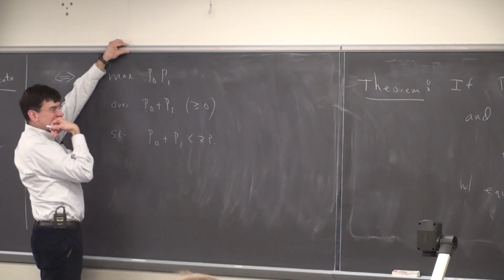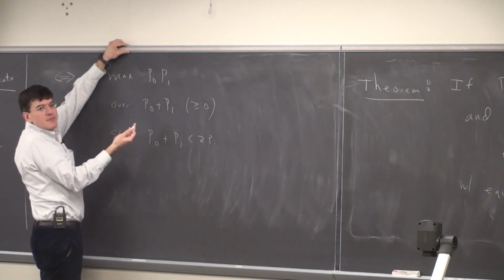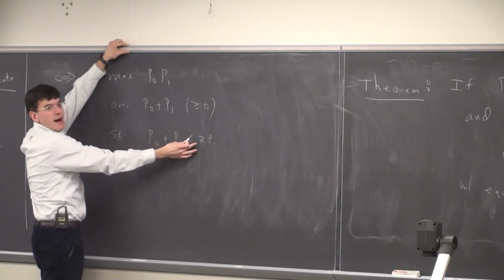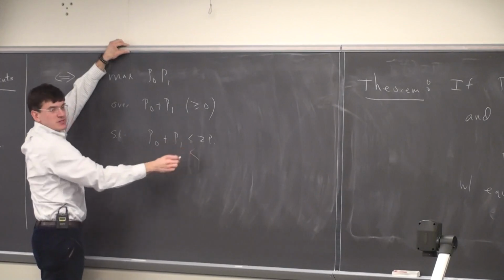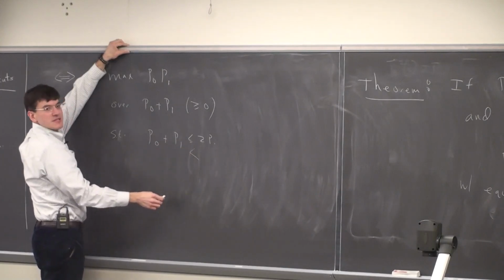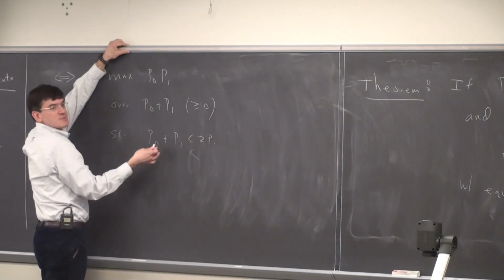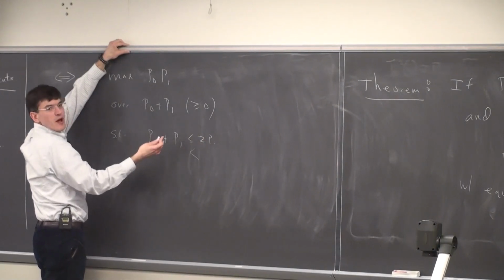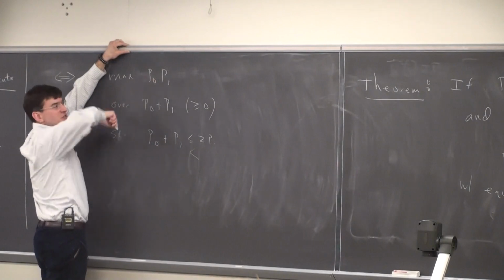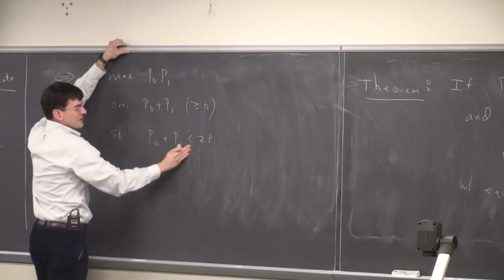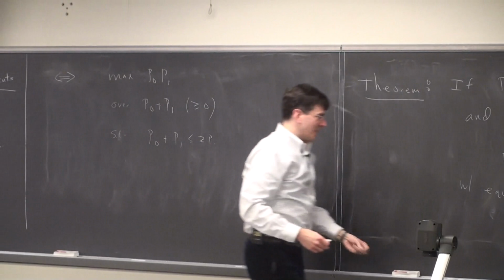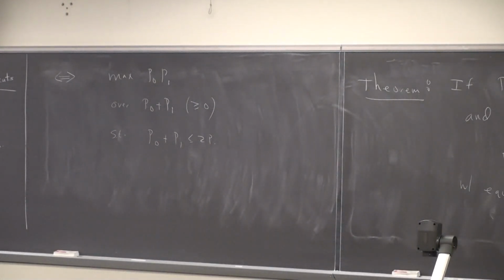Graphically, yeah. So it's really like a one variable problem, right? Because clearly you want to use all the power. You shouldn't choose P0 and P1 that give you a strict inequality there. You shouldn't leave power on the table. But then P1 is just 2P, which is a fixed number given to you, minus P0. So you only have one free parameter really. And so you just plot this as a function of that one free parameter and you'll see it's maximized in the middle. That's one approach.